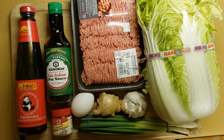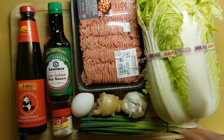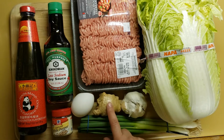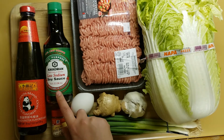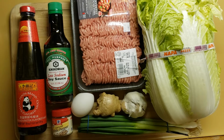So here we have all of our ingredients for the filling. We have ground pork, this is 1.5 pounds. We have a Napa cabbage or Chinese cabbage. We have garlic, ginger, and scallions. We have an egg to bind it all together. We have white pepper, soy sauce, and oyster sauce. Now we're going to go ahead and prepare all these ingredients before we combine them together.